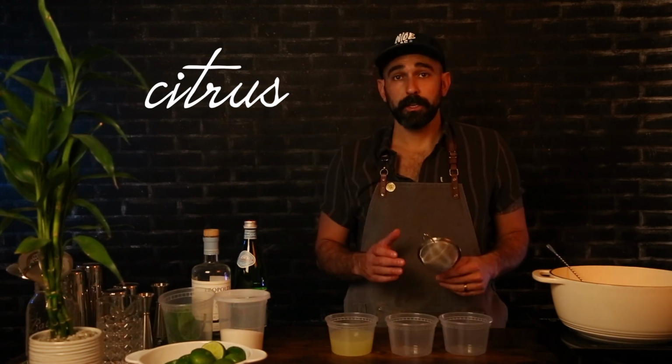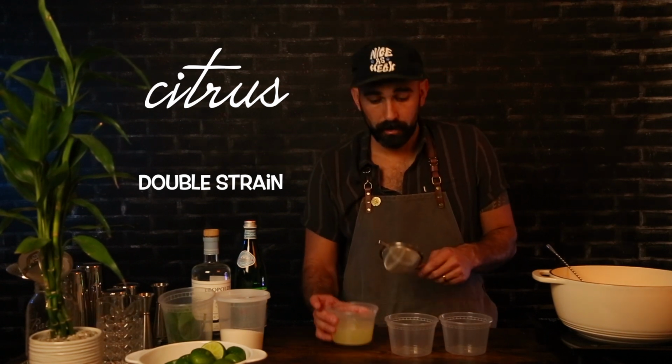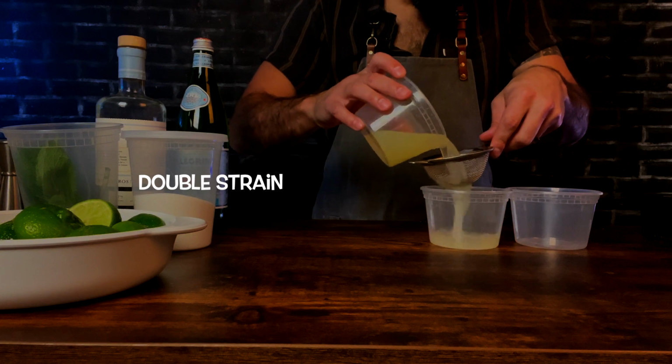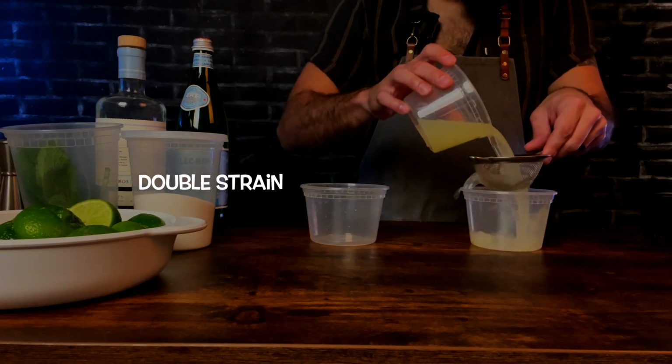Alright, our limes are juiced. Now we gotta double strain. We always double strain our citrus. So grab your basket strainer, and you're gonna pour your lime juice once, get all that little bit of pulp out of there, then pour it through a second time.